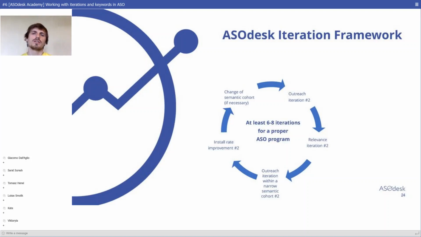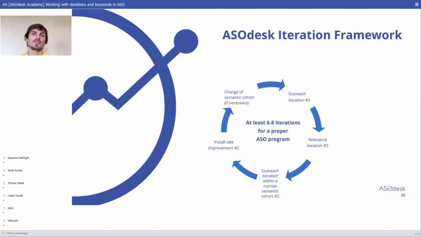Then we look at the history of our iterations, at the statistics, and we proceed with growth modeling. And that's a very good question: what else should be done?